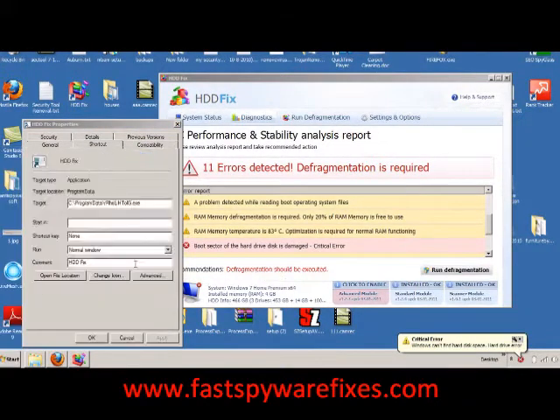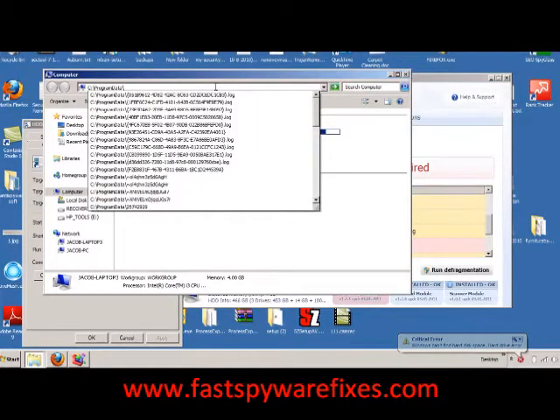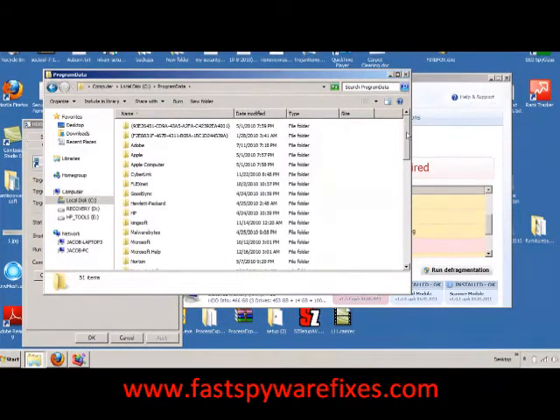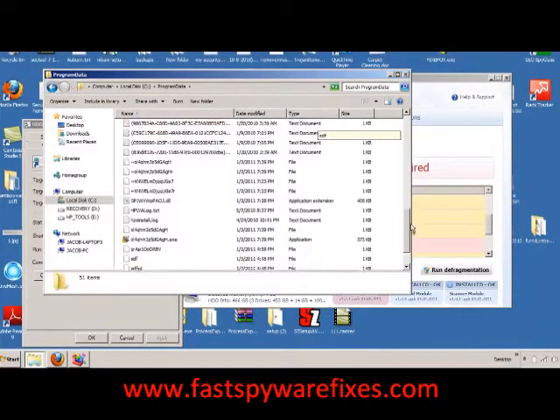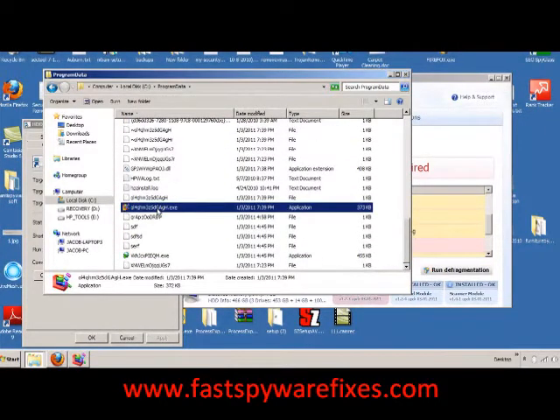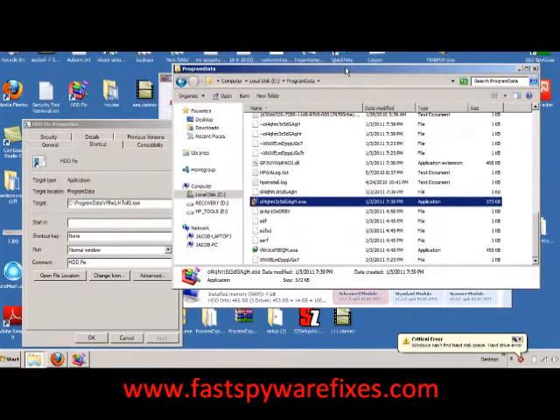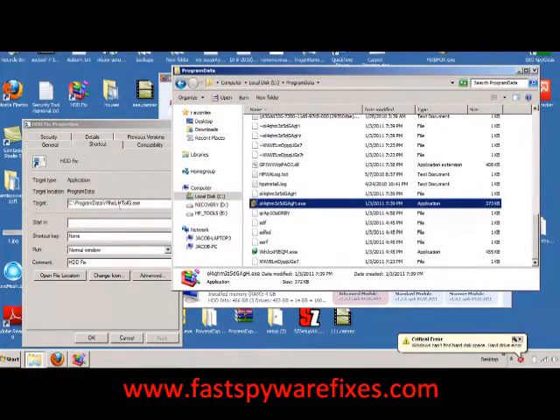Hit the Windows Start button. I'm going to go ahead and go to Computer. And on Computer here, I'm just going to paste that path in. Once I paste that path in, if I go down, we're going to see that file right there. And at this point in time, you can right click on it. Or was that one? Let me double check. Yep.